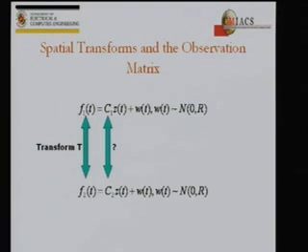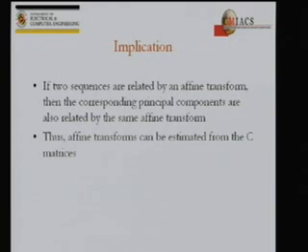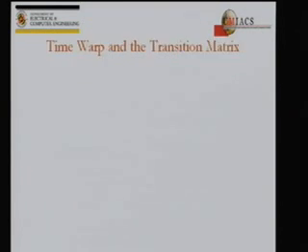So I have F1 corresponding to view 1, F2 corresponding to view 2, and we are assuming the same rate. That means these two matrices are different. When you're comparing the parameters, you have to take the parameters of this and run them through the transformation that links C1 and C2 and match them. That's like what you do for shape matching and so on. The corresponding principal components, which are nothing but matrix C, are also related by the same affine transform. So you can estimate what the affine transform is from the C matrix itself, because corresponding to the two different views, they are related through the affine transform.